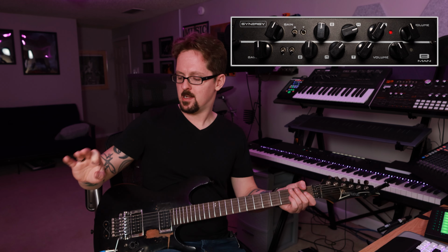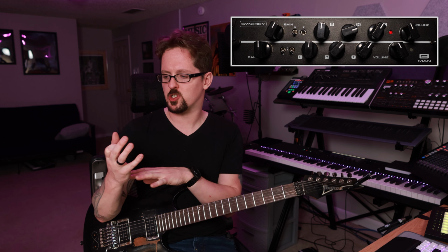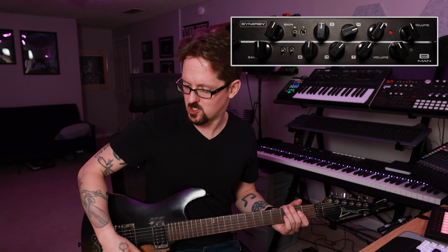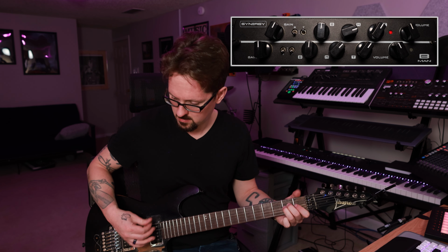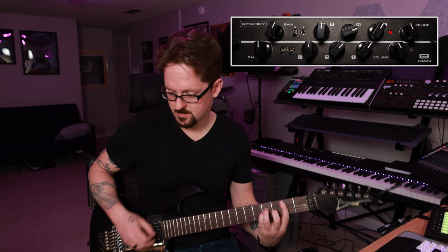I really like this. It's got this weird, almost, not weird, but like this classic, almost fuzz thing, like where a Marshall is really leaned out in the bottom and really kind of focused. This is more broad, and it just gives a different texture for crunch and rock sort of stuff. So yeah, that's the Synergy Bman.